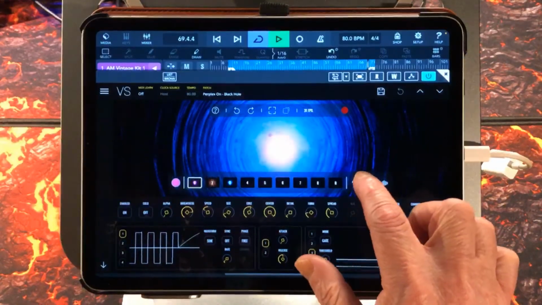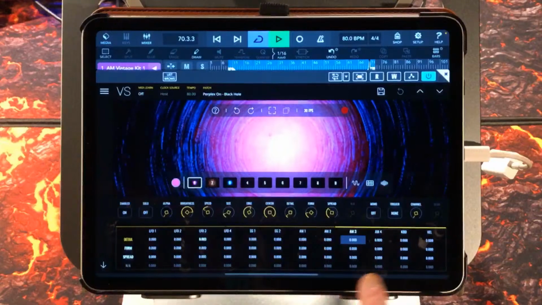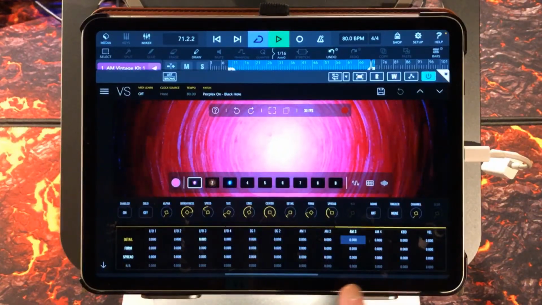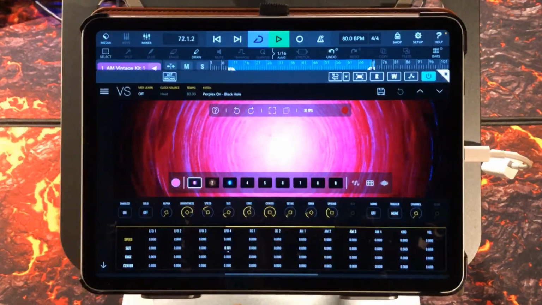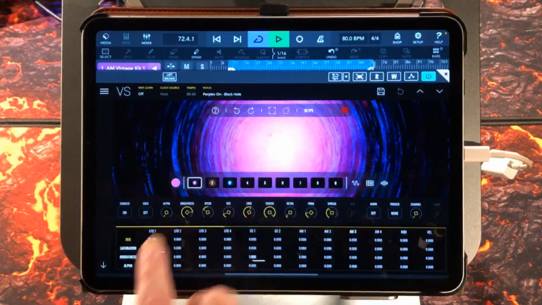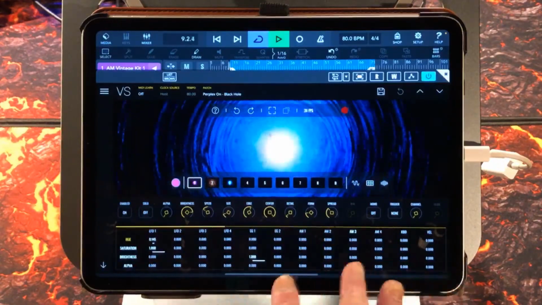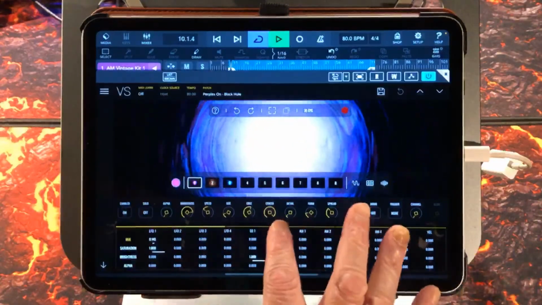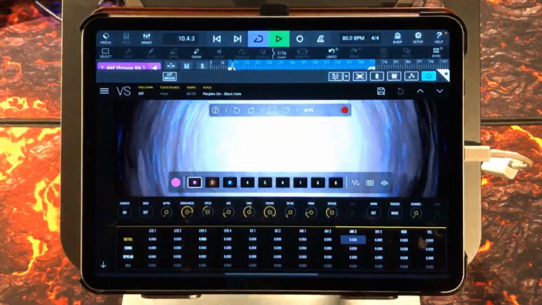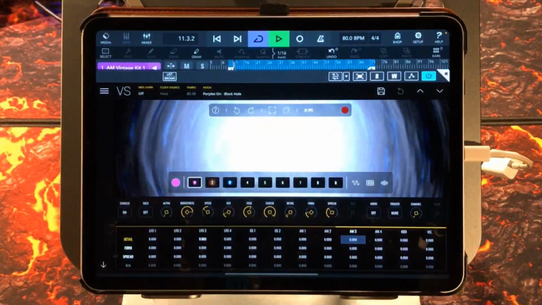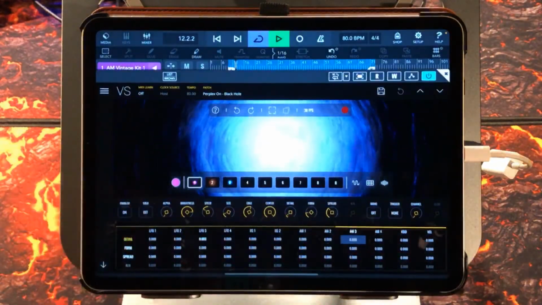You'd have to go in and see if any audio modulation was used, and I don't think it was. Some LFOs were though, obviously, but Perplexon had left the audio modulation alone because it would be dependent on the piece of music he was working on. So for yourself, audio modulation is really cool.